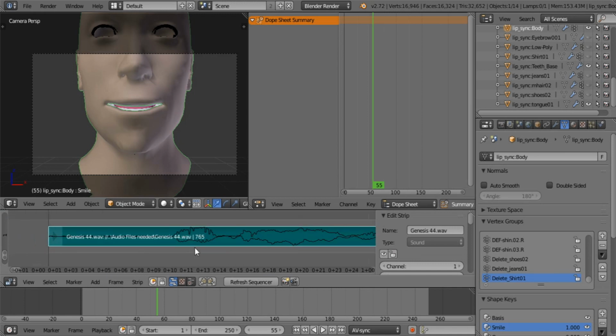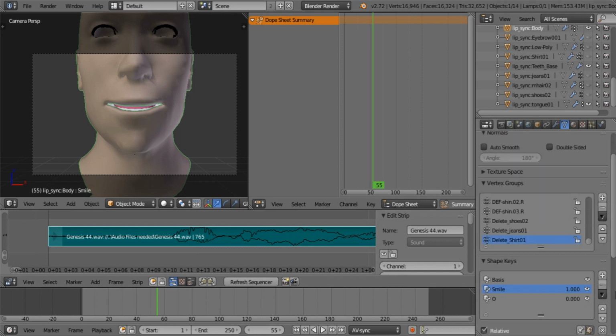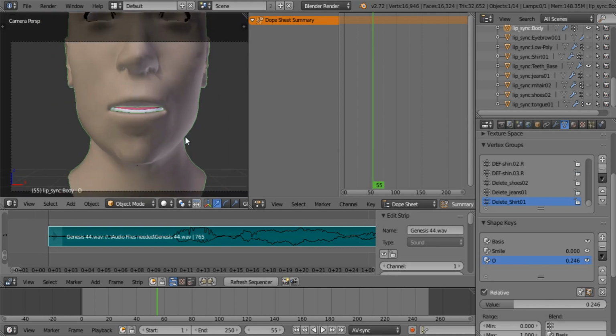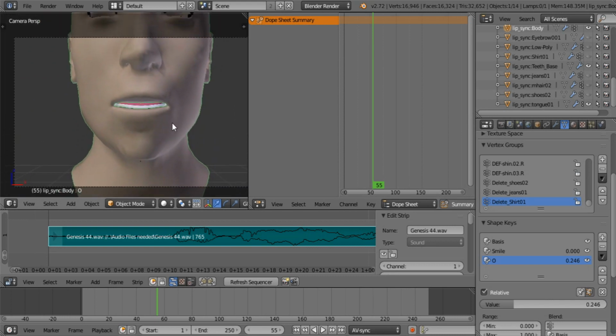Now what I recommend for animating the O is that you use a mirror, but it's not required. If you really just sound things out to the extreme, you can pretty much grasp how far you have to stretch the mouth. In this case we will be using a default mouth stretch that is without a smile, because the smile is interfering. So let's go with the O. Let's make that our default 0.246. Make a note of this value if you use the same thing, because we do have to be able to widen the mouth as well.